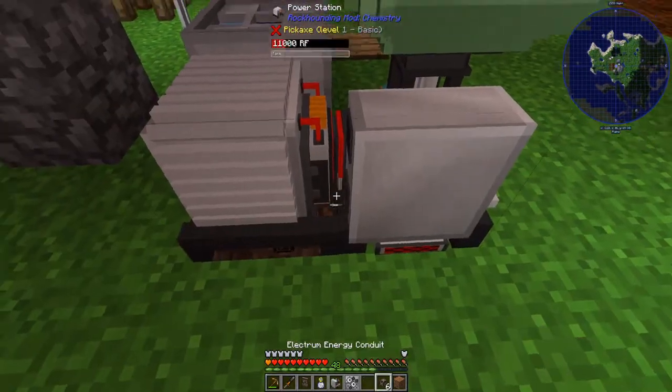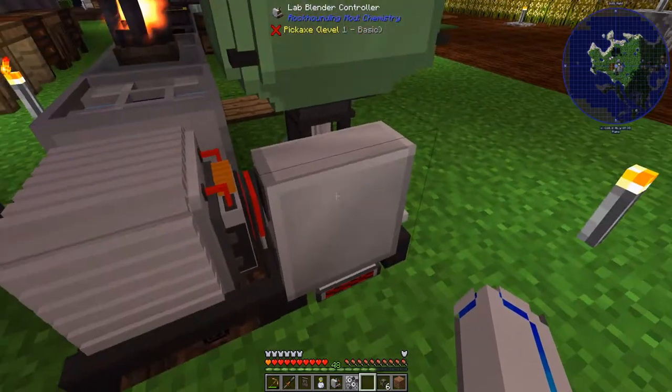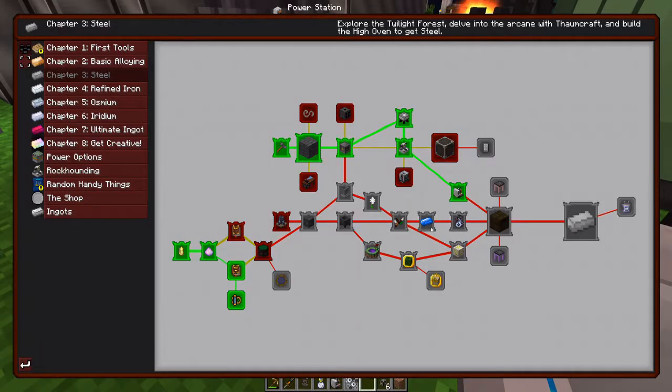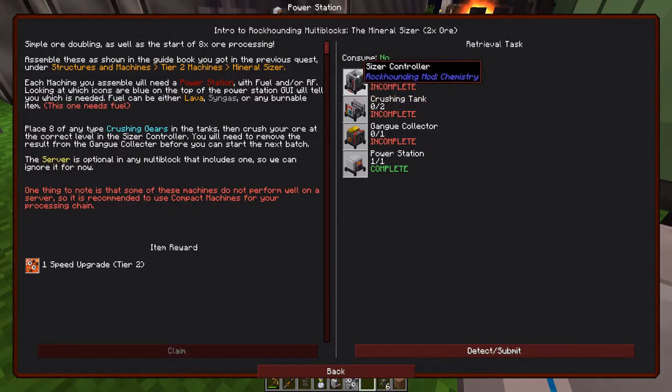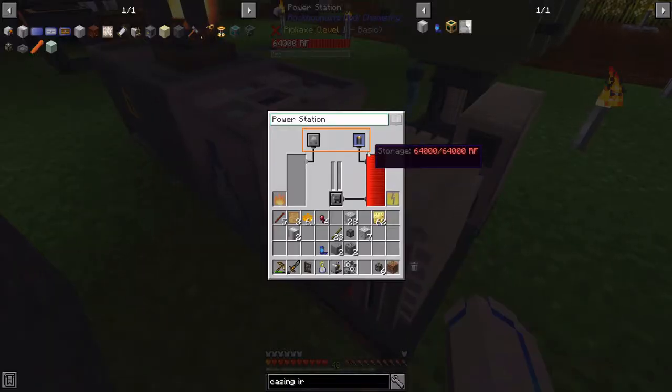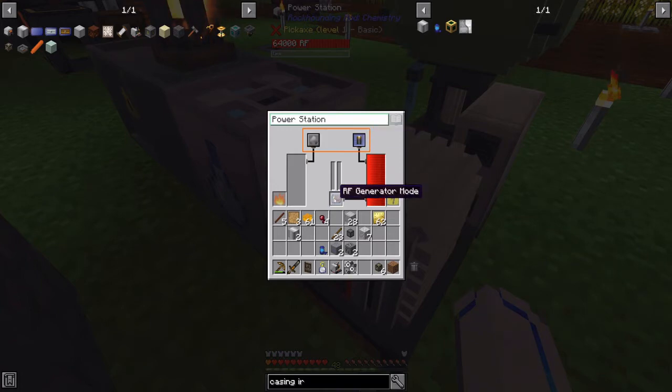Now this machine is going to use RF to fuel itself. You can see that with this being lit up. With this machine right here, the Sizer controller, it uses fuel. And once it's assembled, you'll see this light up. These buttons do basically nothing. It looks like they do at first. I think what this button does is it turns lava into RF, basically.